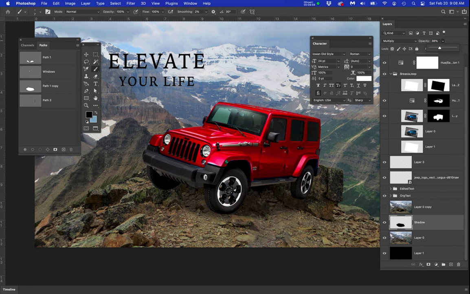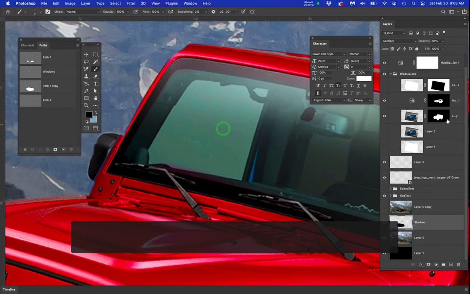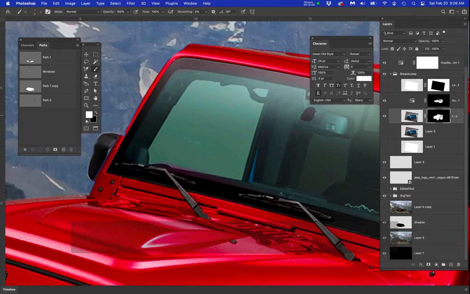Just great. Now, the window. So what I did was I drew a path for the window. Now I'm going to click back to this mask layer because the window is on this Jeep, right? So if I want to tint it back, I have to go to the mask. Now here's what I'm going to tell you. I made a little path for the windows.